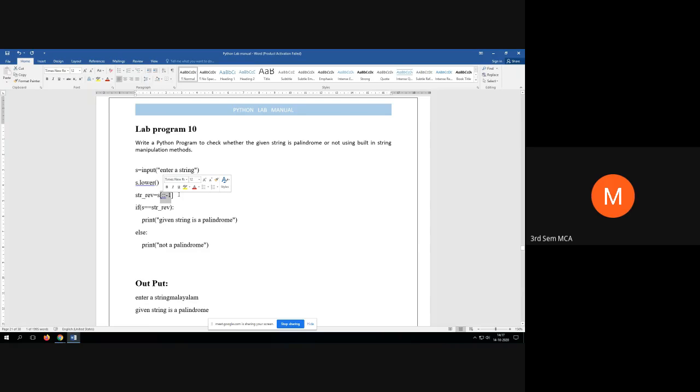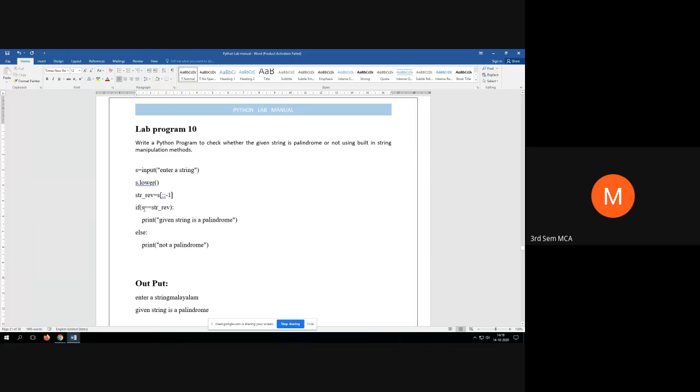Say for example, you have entered HELLO, it will display OLLEH in the reverse order. Why? Because here the k value is negative. So -1 means you have to start from the last character and display the complete string.